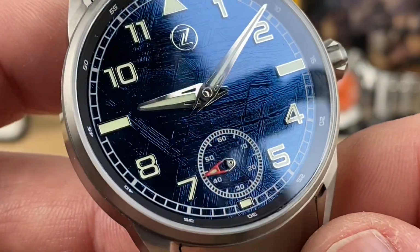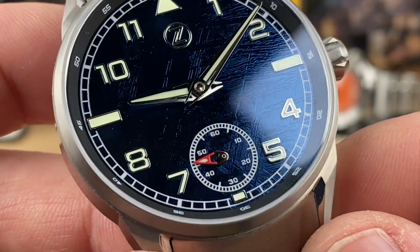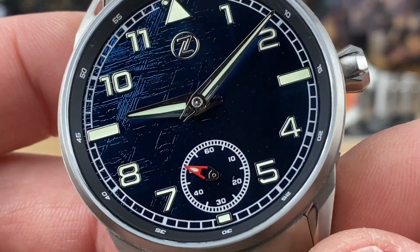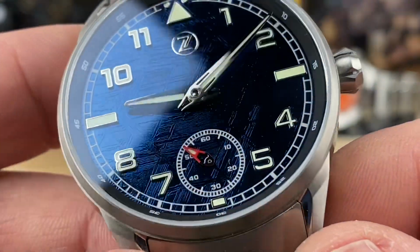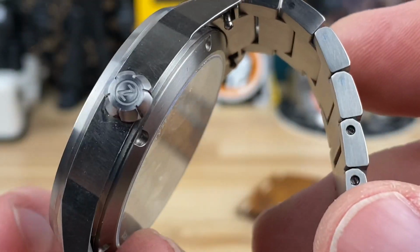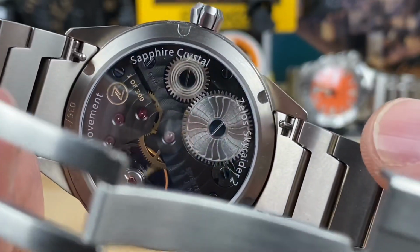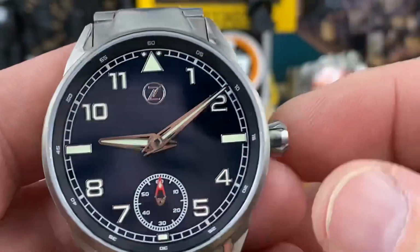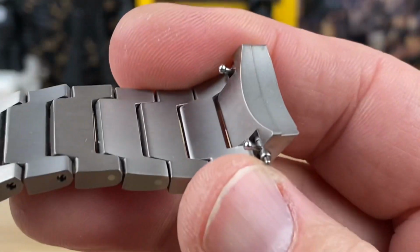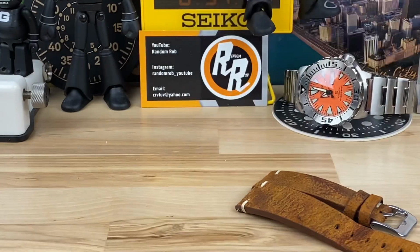But that's just a beautiful full lacquered meteorite dial. Nice polished handset, plenty of real estate for lume on all of this. And there's actually a little lume trick too we're going to show. I think I should be able to show it. We'll do that. Since we're doing the close-ups, let me look at that. It's got the quick release spring bar there.